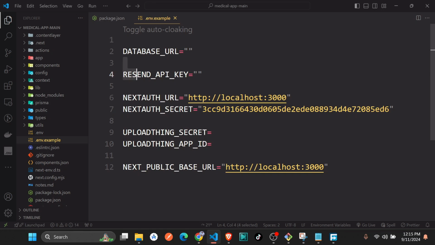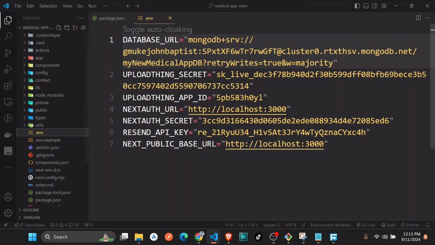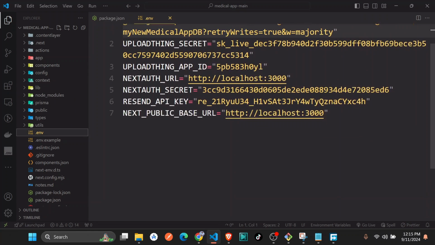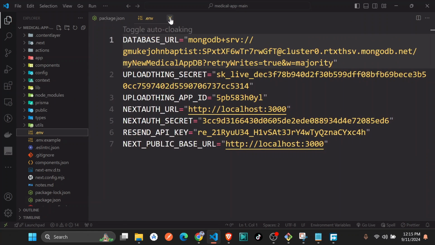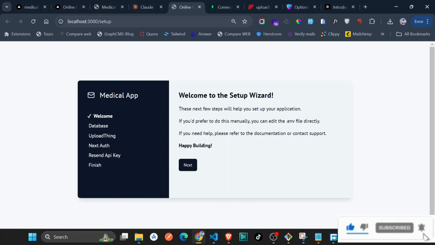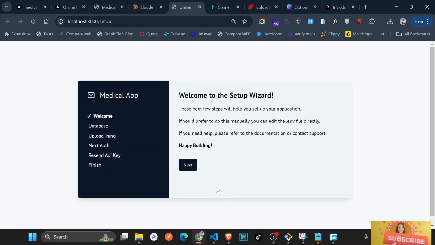If I just go ahead and check, I must have the .env created. If I open it, you can see it has been nicely created with all the things you want. So yeah, that was to simplify your life. Now you can close this window here, but we can just leave it.